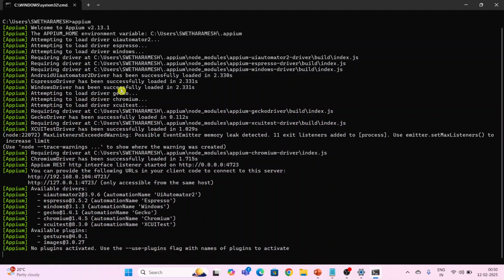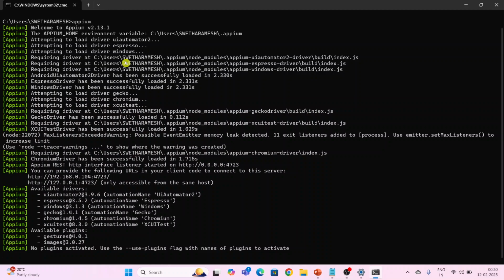So instead of loading all the drivers, suppose I am working on Android only, then I want to use only the UI Automator driver. Suppose I am working on the iOS platform, then I want to load only the XCUITest driver.